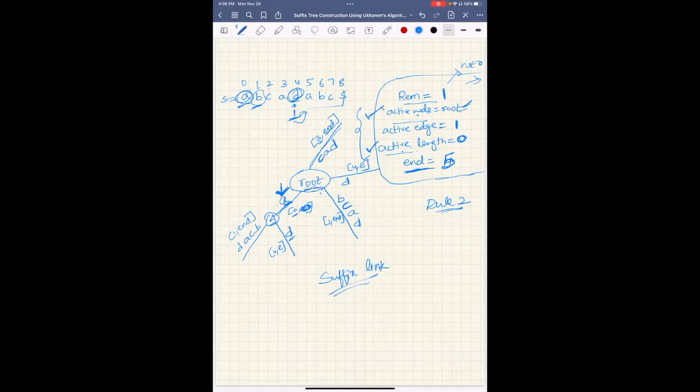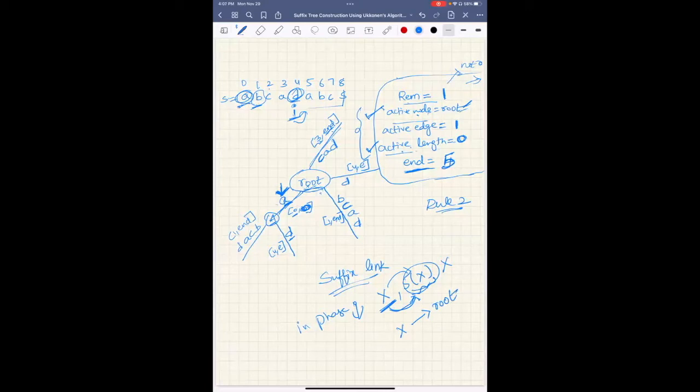Let's say in phase J, we created two nodes, one is X and another one is S of X. S of X is another node which is generated after X. So there will be a link from X to S of X such that we can directly jump from X to S of X. If S of X is not generated, and only X is generated for that particular phase, then there will be a link from X to root.